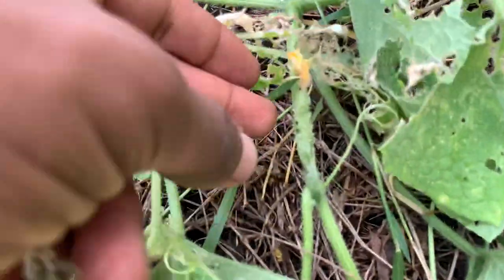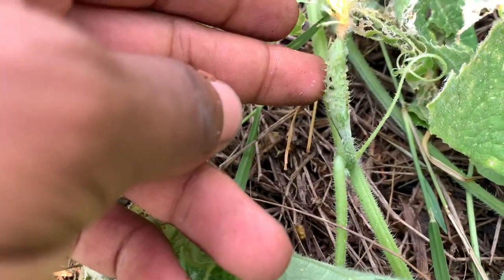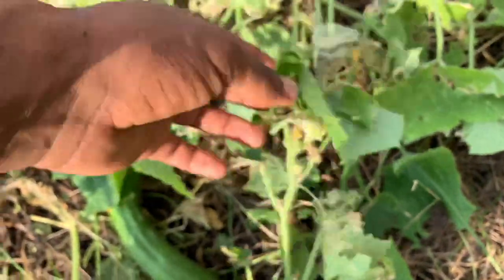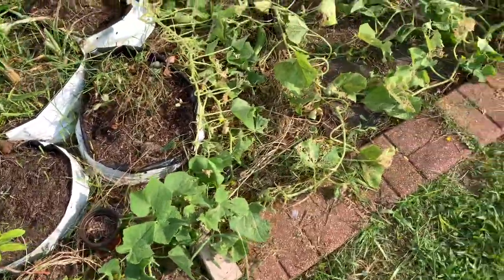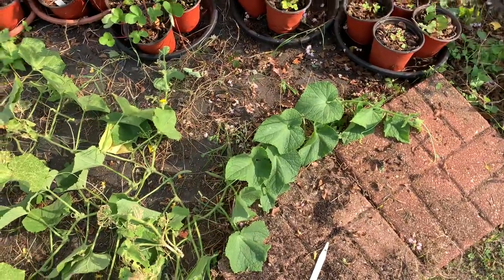Here's one that's from yesterday — you can see that bloom is closed, it's either from yesterday or two days ago, and that one's expanding and starting to swell. They're scattered in here. As I was cleaning out the garden beds I saw more than that. So that's what we have going on — the Aonaga Jibai cucumber variety can easily grow to a foot long or longer.